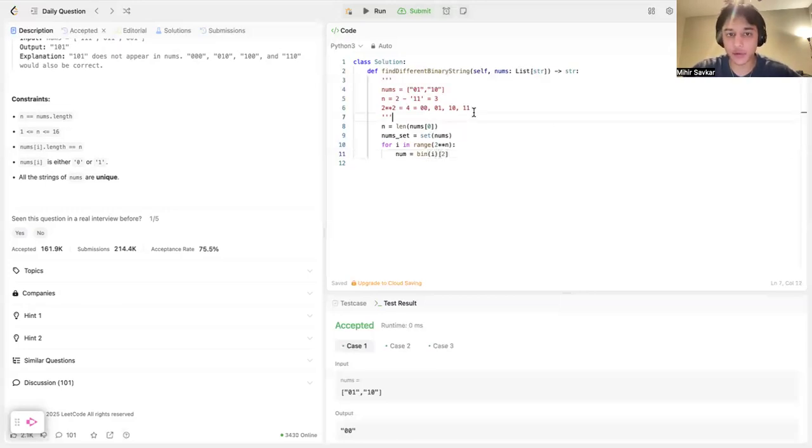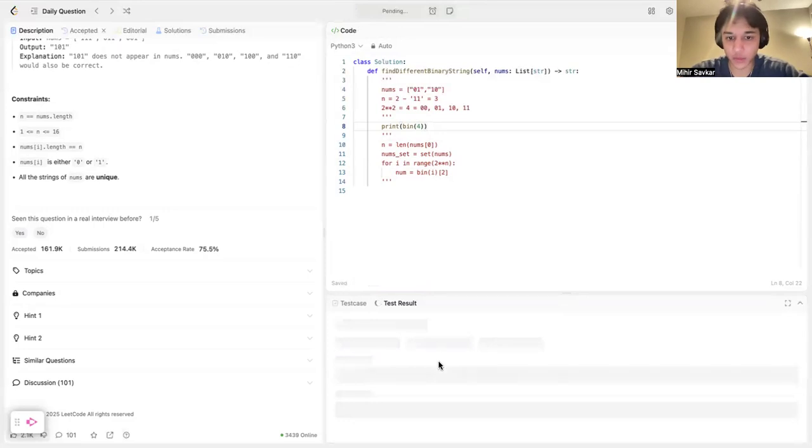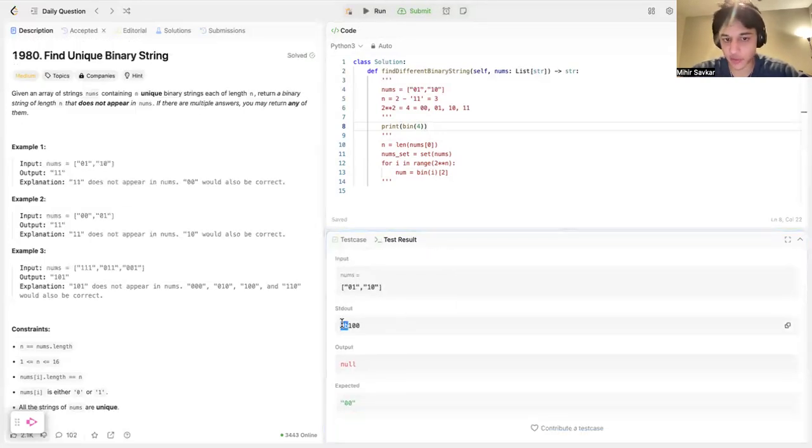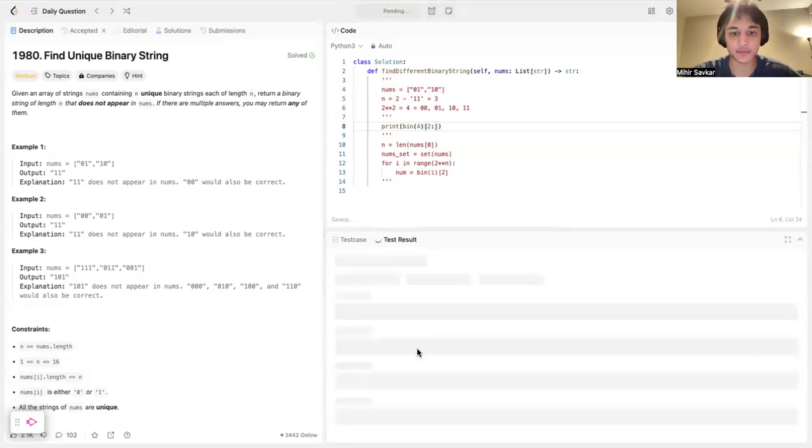If you know the syntax, take binary of 4, for example. If you print it, it gives you 0b100, but you only want everything starting from the second index, so this would be 100.